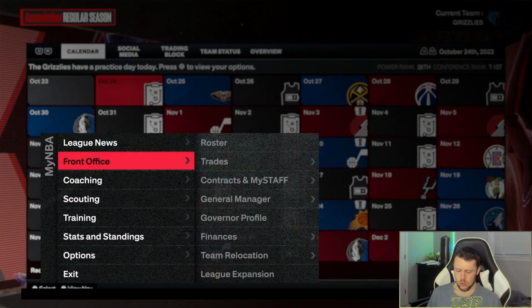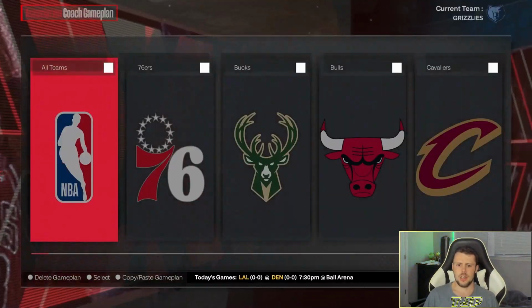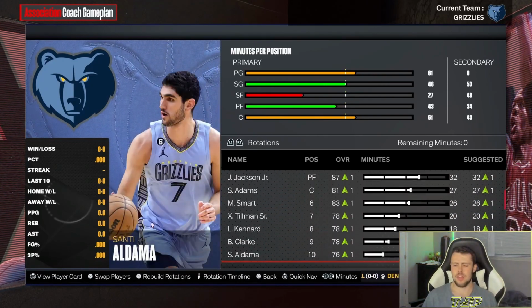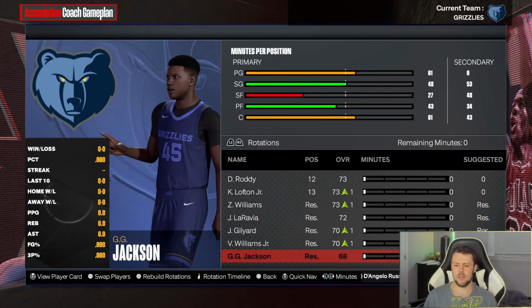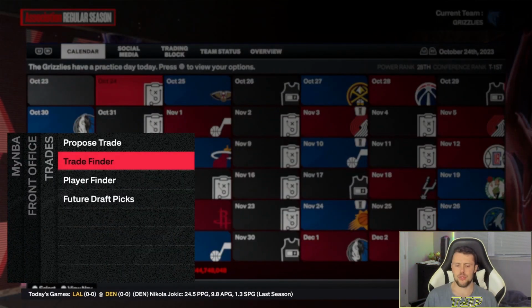So yeah, the biggest hole on the team is obviously the small forward position. And that makes a lot of sense. I mean, John Konchar is the starting small forward right now. Definitely could use an improvement on that front. And let's take a look here and see if we can find said improvement.